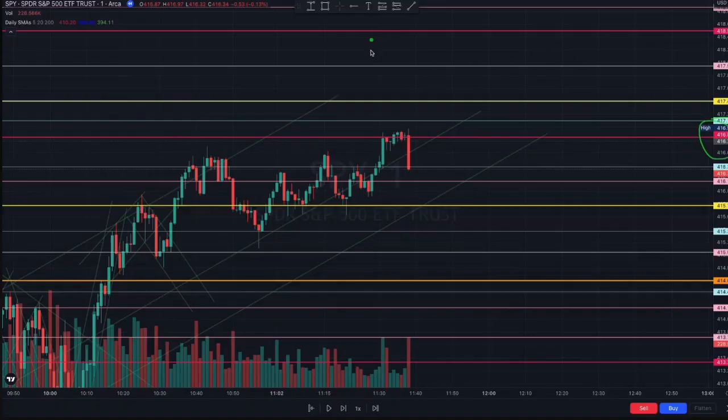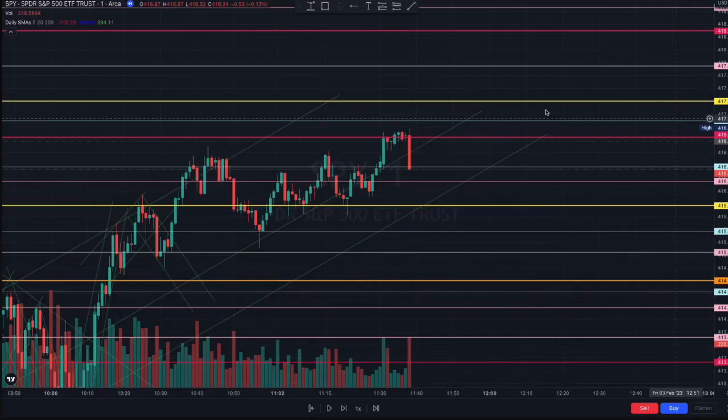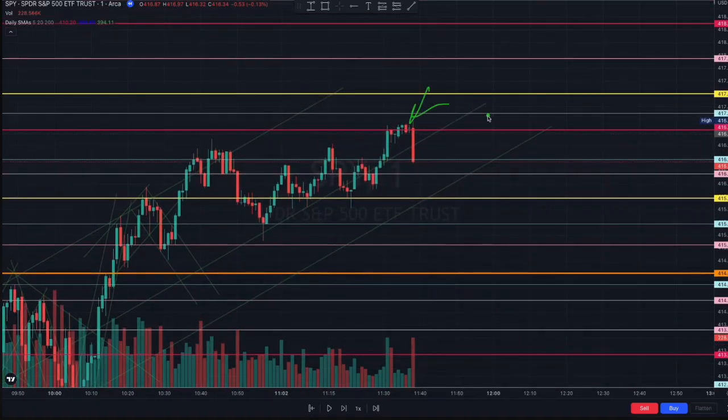Now, if you want to be playing levels, you can see how reliable our levels are. This pink 416, that's where we were prepared for a possible head that's forming right here, and we see the rejection started to form. Now, this first rejection candle broke out of this buying channel. That's the first sign of weakness, right? So we want to see continuation coming out from this. Now, you don't chase puts yet, not yet, right? Wait for more confirmation, wait for this channel to break, and we want to see more confirmation then.